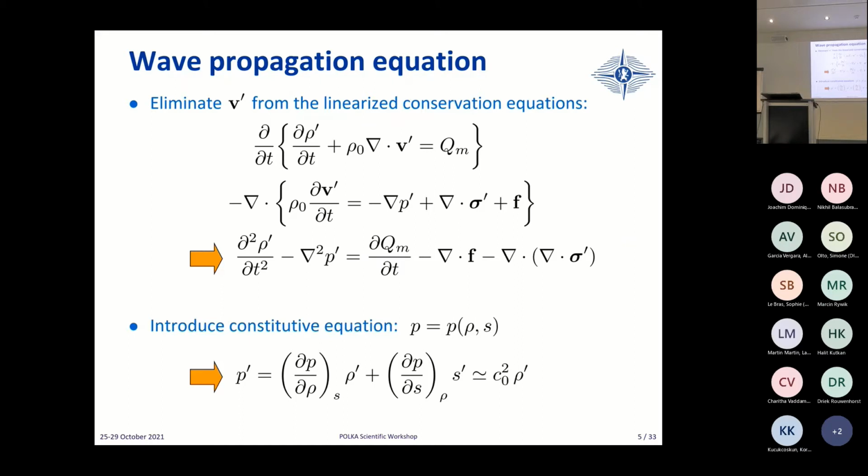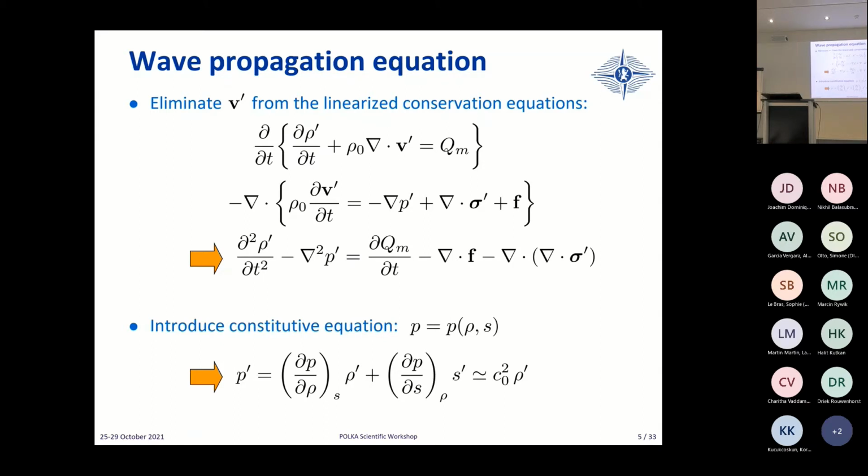Okay, and in an isentropic process, like we have during normal acoustic propagation, because acoustic waves are small perturbations, and they introduce little non-adiabatic or non-isentropic processes, we can then assume that this S prime in here is going to be negligible for the propagation field. And therefore, we have this well-known relationship between pressure perturbation and density perturbation that are related by the speed of sound squared.